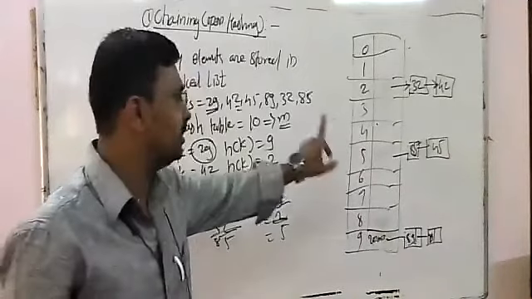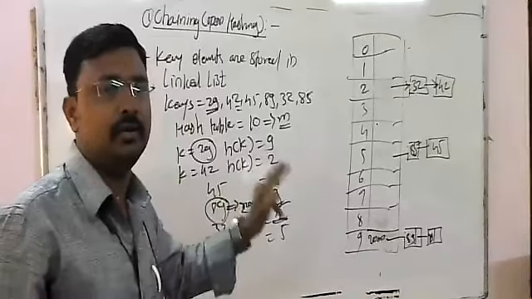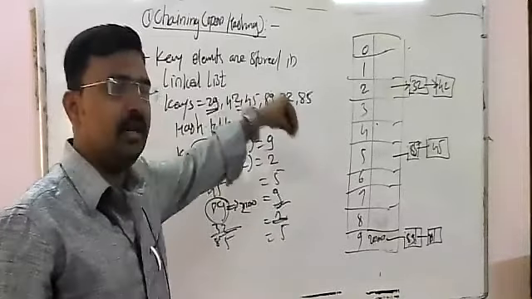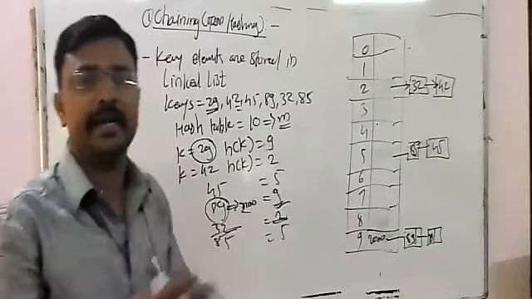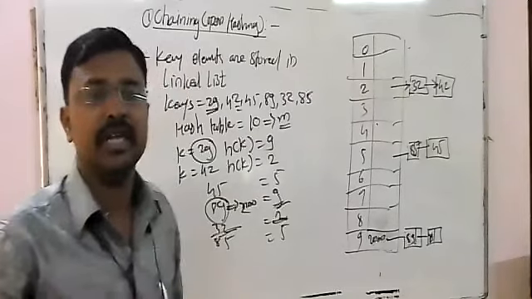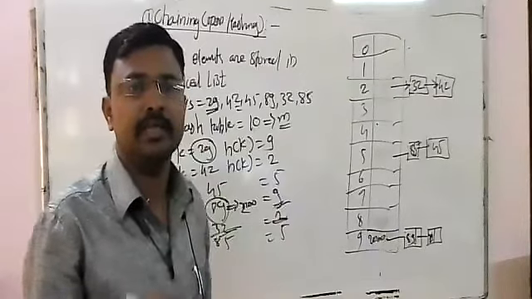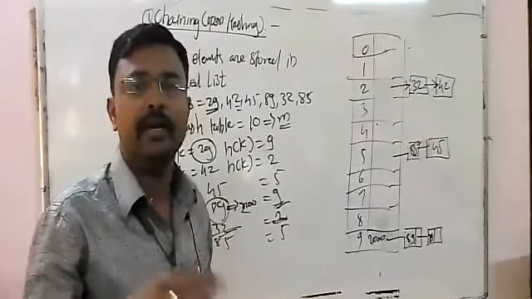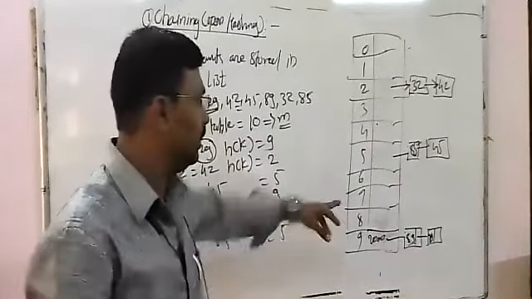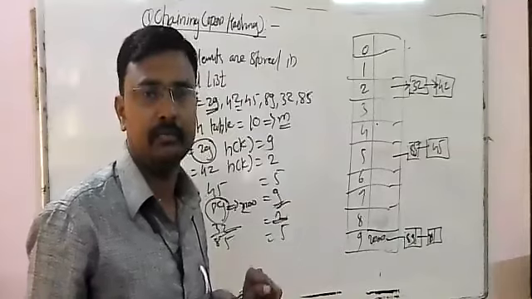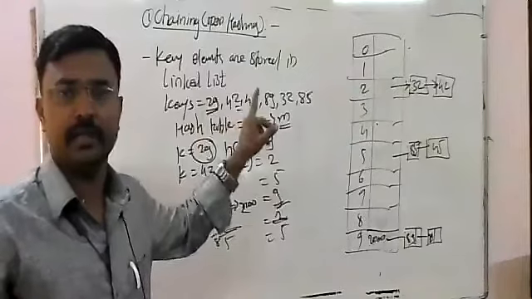So this is the first technique, where we can use the chaining method. What we have done here? Chaining means we have linked elements to one another which are having the same hash value. We have linked up all the elements together, and the address of the first element is stored as a key value. Okay, got it? Understand what I have studied here?